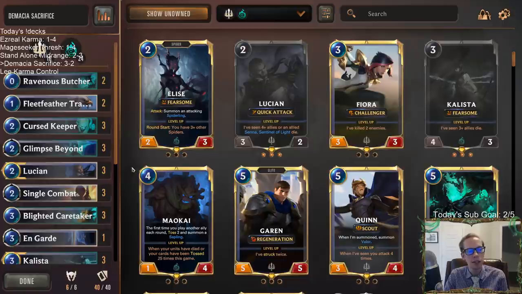Yes, Master is the top rank, and when you get to Master, you get a number. So if you're Master one, then you're ranked number one in your region. There's different servers, and so you actually have a number. You win, your number goes down because you get closer to number one, and you lose, your number goes up.